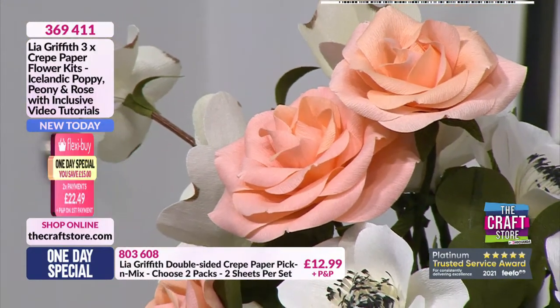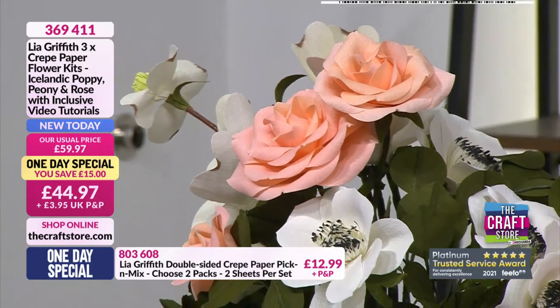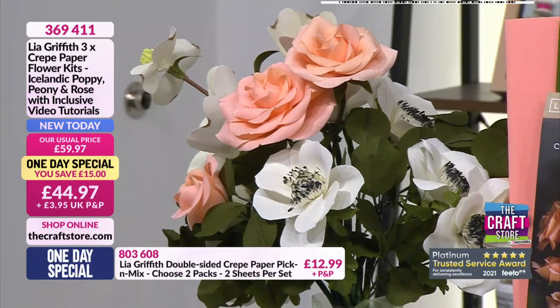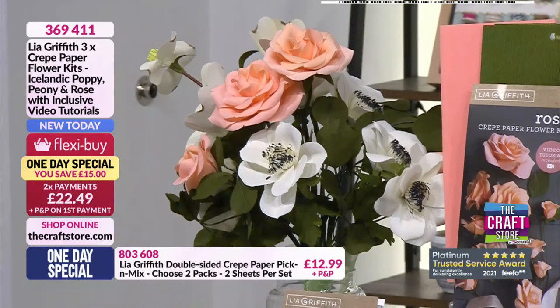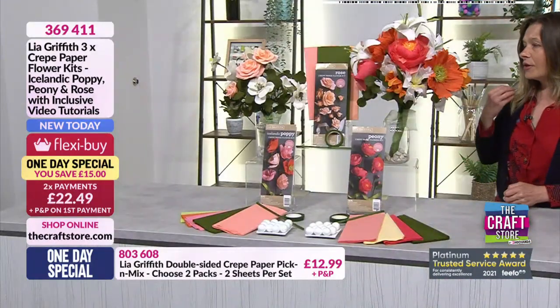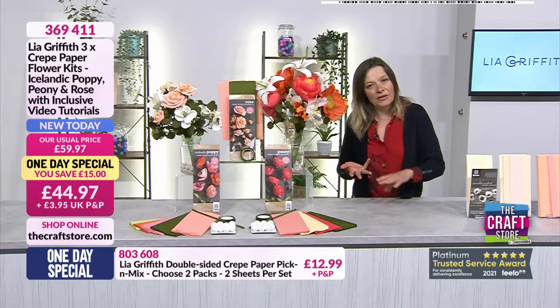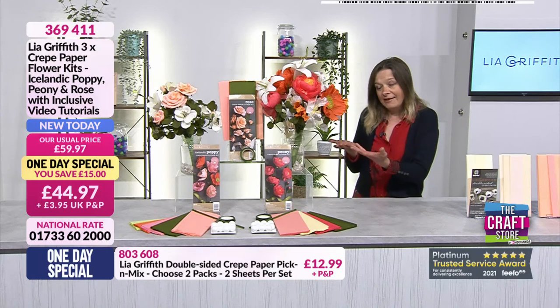But when you've got a display like this, literally, you can just put a few flowers together with the foliage, with a bud, and it is going to look amazing. But yes, you can create the most incredible bouquets here. Now, what you're going to be using these for, I mean, gifts. These are going to be the most incredible gifts. You can be thinking weddings, you can be thinking parties, hospital, of course.